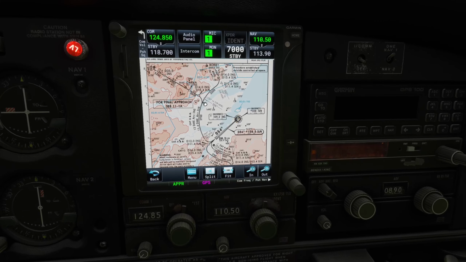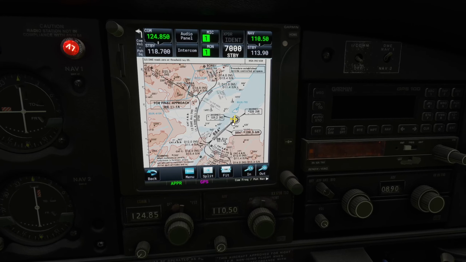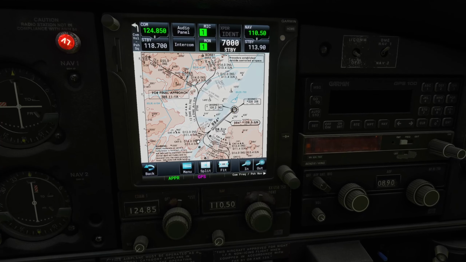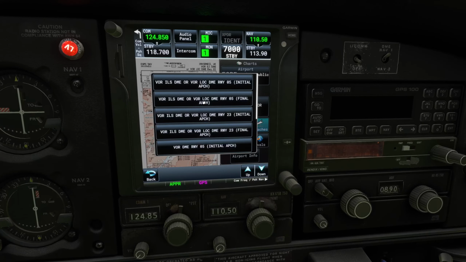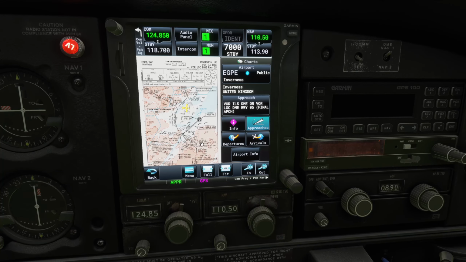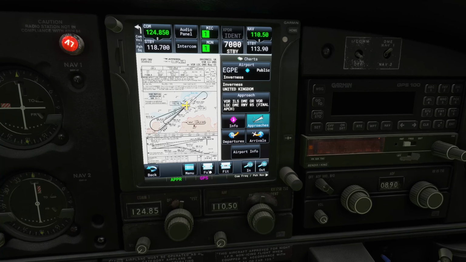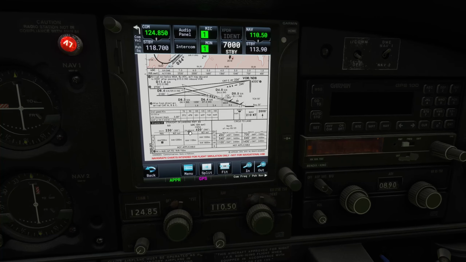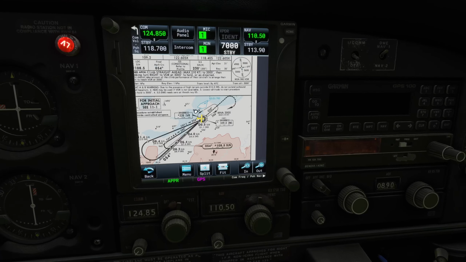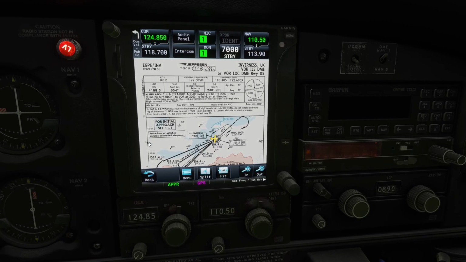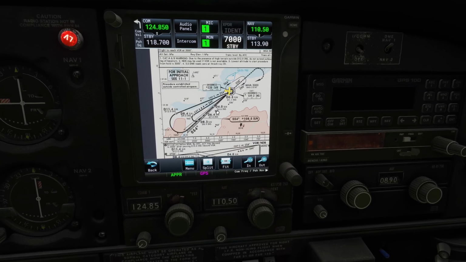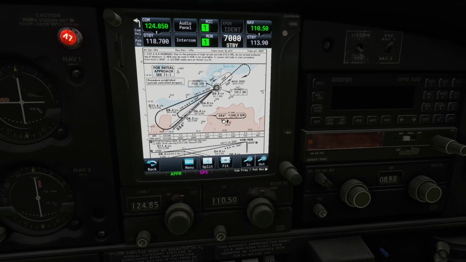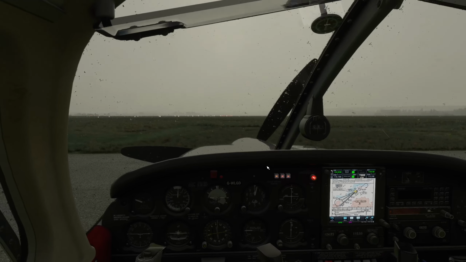Let's see how that looks. There we are. Okay, so that's the approach into the airport. And then once we're done with that, let's look at the final approach. That probably is the one with the final approach fix and everything. There you go. Yeah, so here you can see the minimums and all the things that you would see in a chart. You would need a Navigraph subscription for this. That's a paid service. But yeah, awesome integration in here.